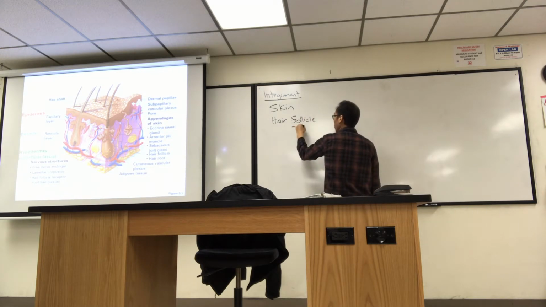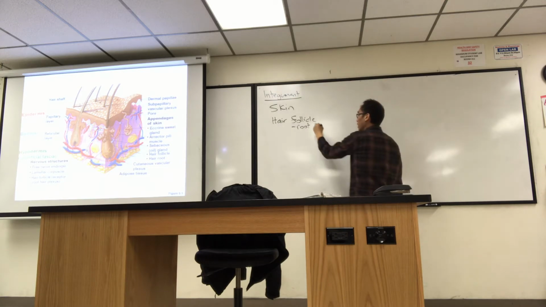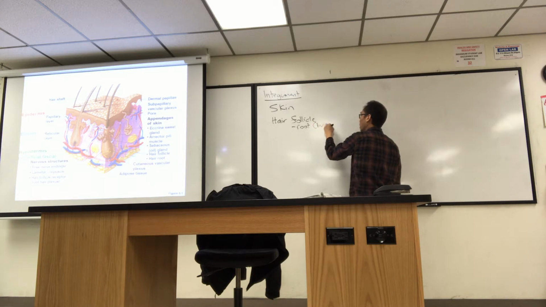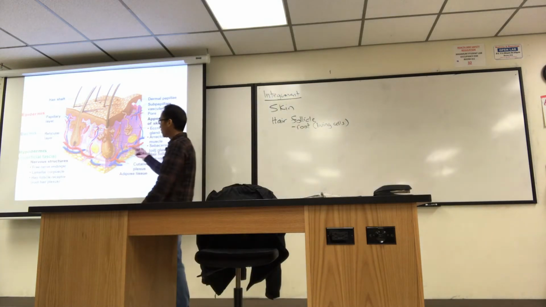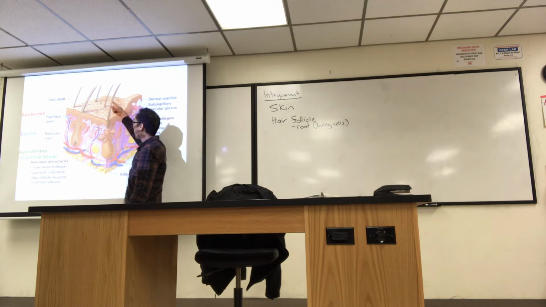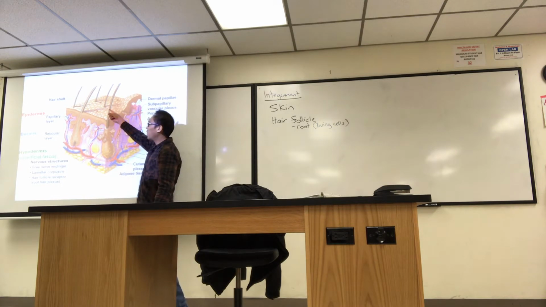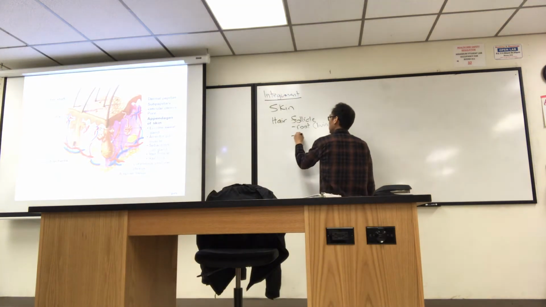In the root, there are living cells, okay, growing and dividing. Notice that the hair root, let me just finish my thought here. Okay, so you got the root, but the part we see, the hair shaft at the top, by the time hair grows out there, all the cells are dead, no living cells here. Hair shaft, dead cells.